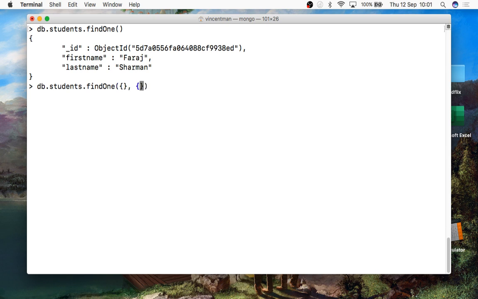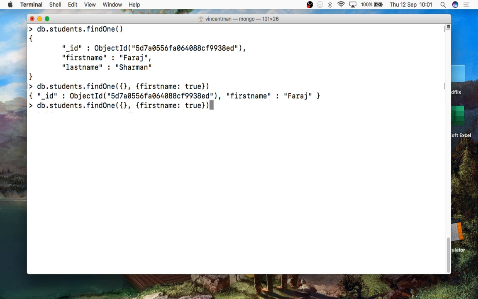It will return your first name. Give me a field, Jack. First name true. Yeah, that's it. So if I don't want ID, I do this. Because you used find one, you find the first one. Basically, it will always find the very first record that you created for the collection.